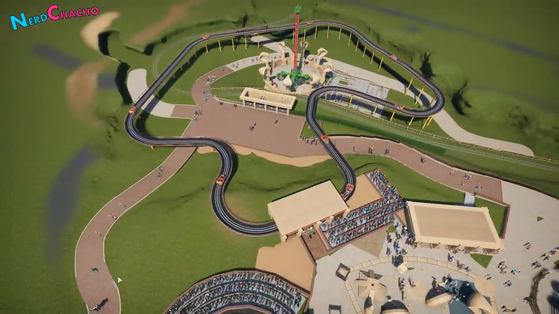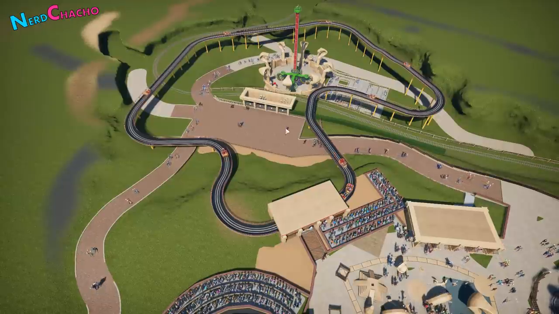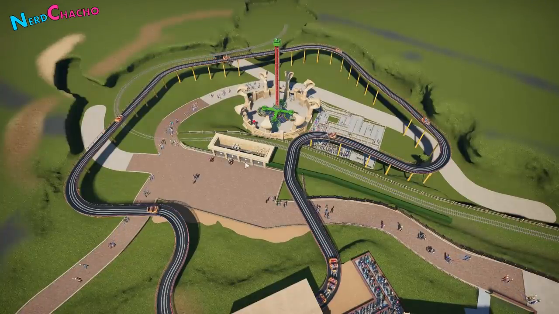Because this is downhill, and this is downhill. You're going to have guests coming up the hill, and they're going to want to have some kind of a rest area. So you'd have a rest area here, and a rest area here. So this is kind of repurposed.